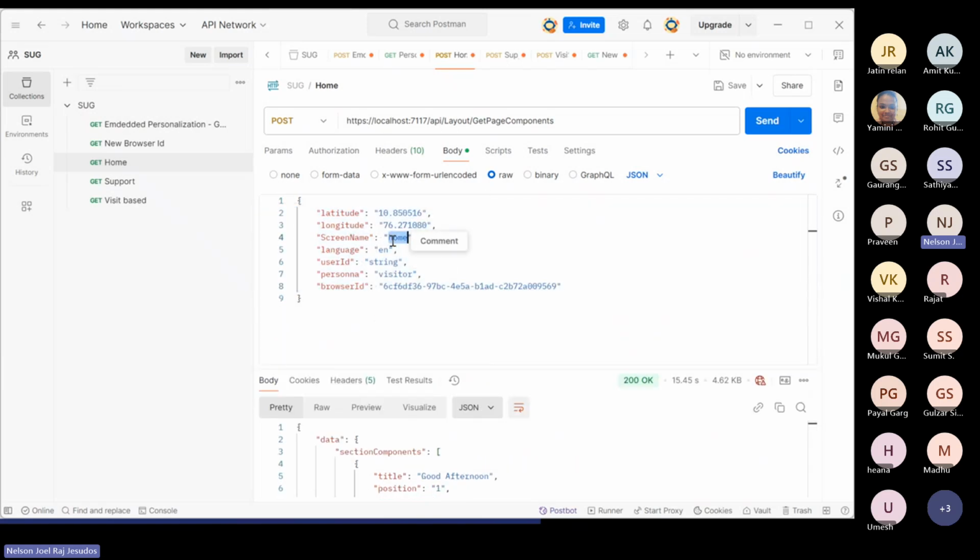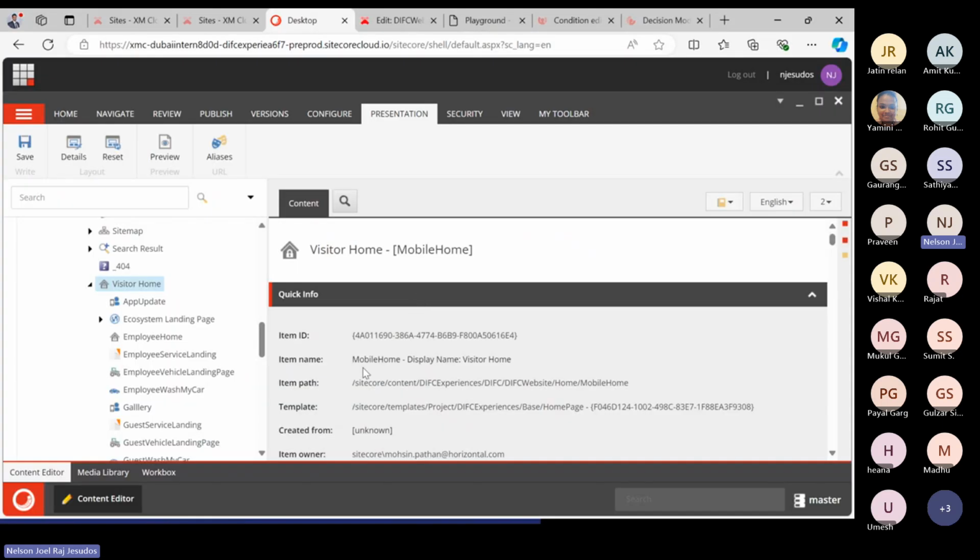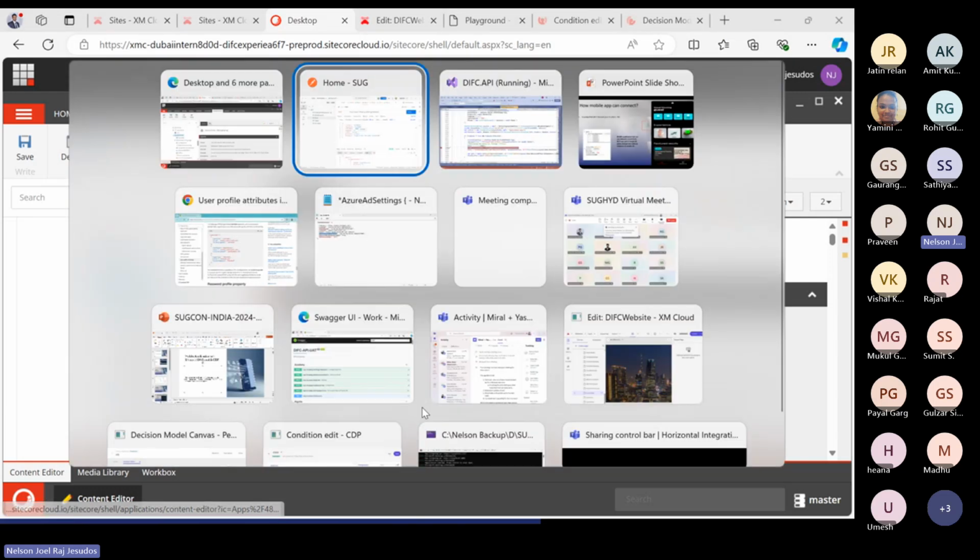We actually configure this home, so basically home means some item ID in Sitecore or some path in Sitecore. If you're using a layout query, we will use the route path. If you're using an item query, we will use an item ID. It will try to fetch the item from Sitecore, and once we get all the items, we get all the information and process it.